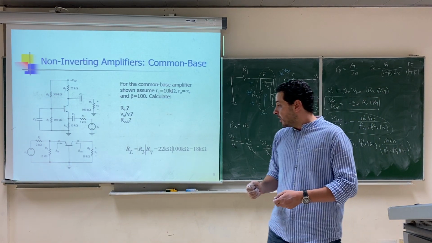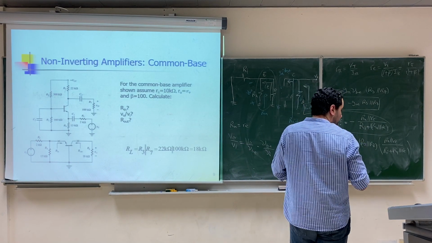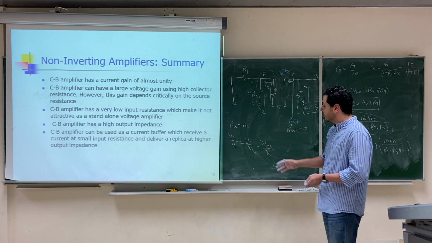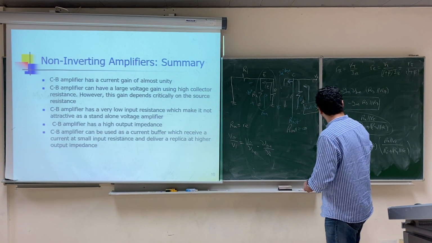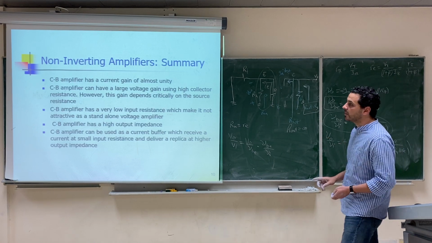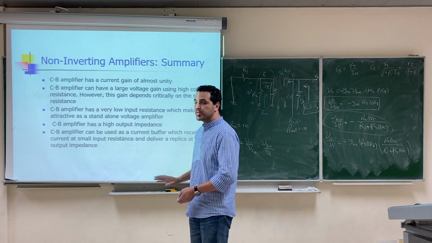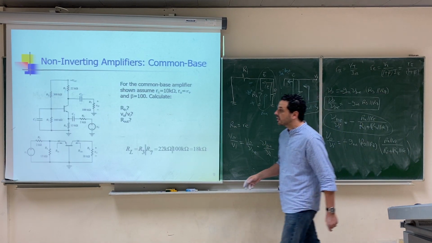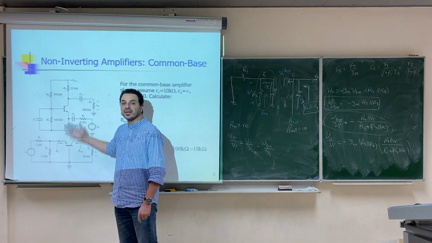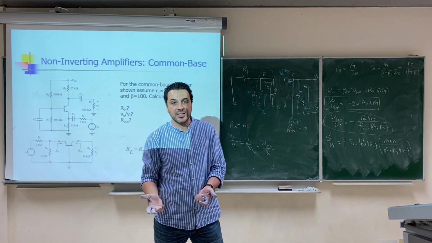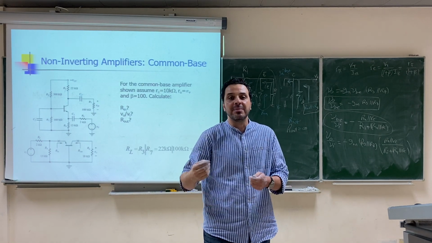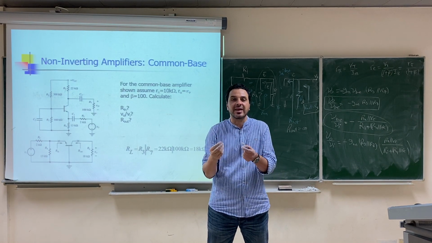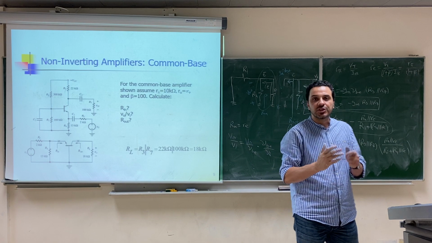Okay? So in general, from this example and the previous example, we learned some properties about the common base amplifier. First, it's non-inverting, so all the voltage gains will be positive. It has a current gain of almost unity. What is the reason for that? Because for the common base, the input goes to the emitter and the output from the collector. The emitter current and the collector current are almost the same, right? You remember from our study of the transistor, the collector current is alpha IE, it's 0.99 IE. So the current gain is approximately unity, almost unity.